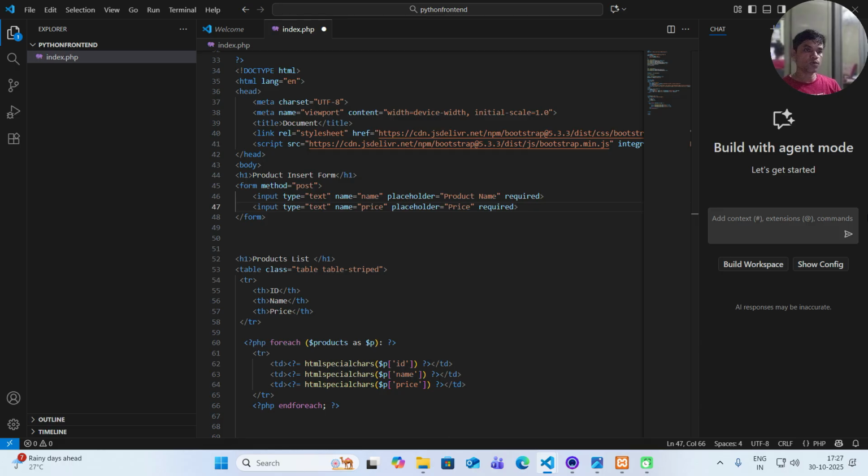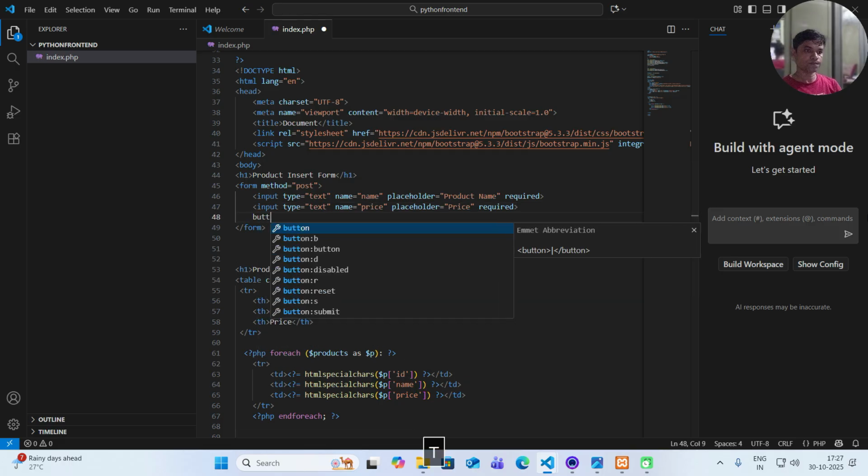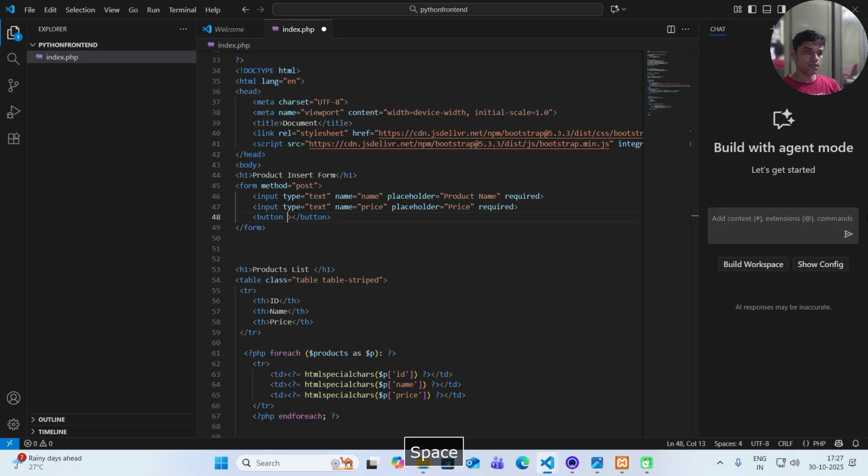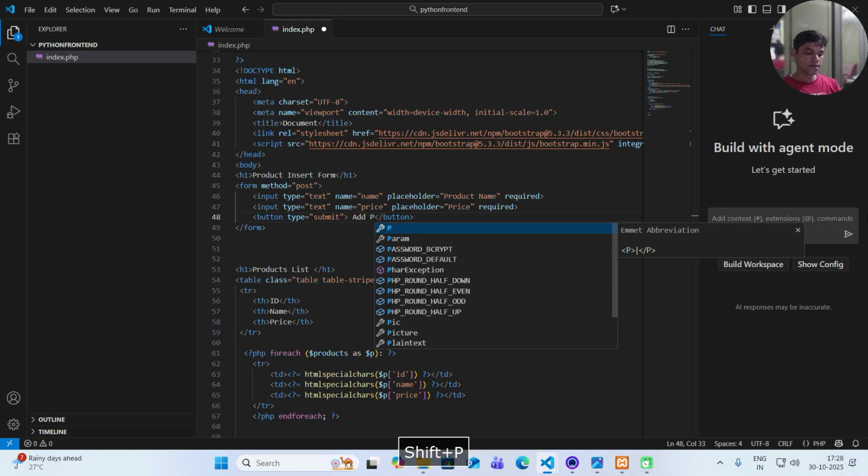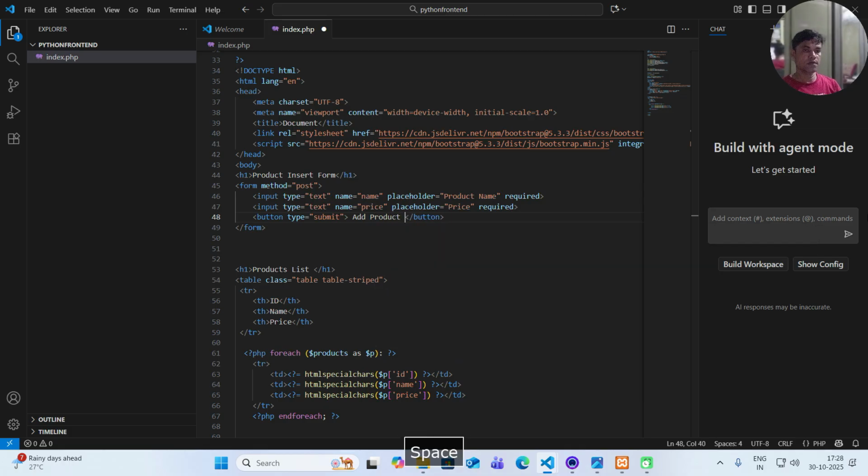With our two text boxes we create a button, and in button we specify type equals submit, and over here we can just type add. So this is done. So this much has to be done for inserting the record.